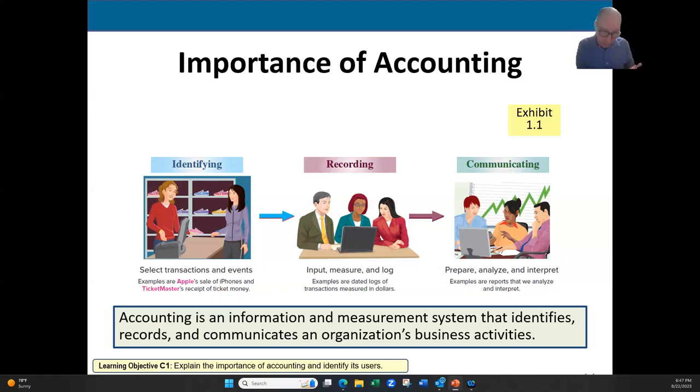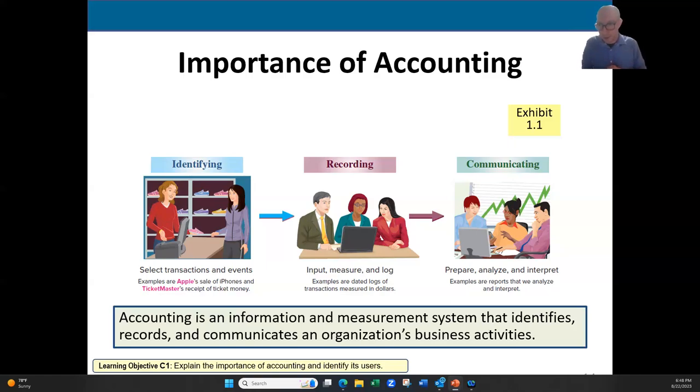We identify what it is. What was the transaction? Leland bought a pair of sneakers from Dr. B's fitness shop. The exchange was Leland gave Dr. B's fitness shop $50 for the sneakers, and Leland received the sneakers in exchange. So the inflow to the business is the cash. The outflow to the business is the merchandise, the sneakers. That is a transaction. So we record that transaction in the form of what we call a journal entry. That journal entry gets recorded into what we call the general journal ledger.